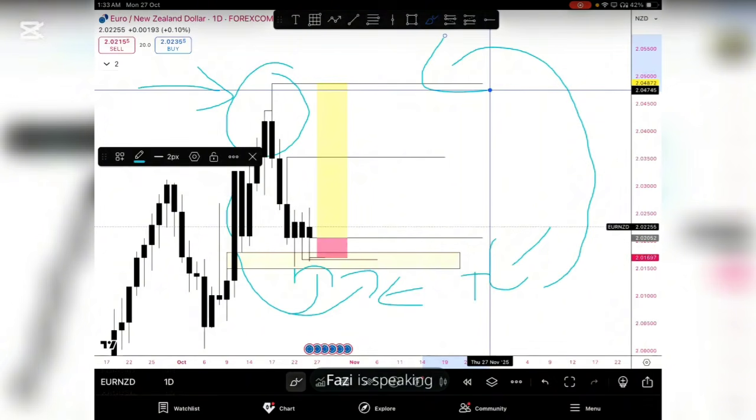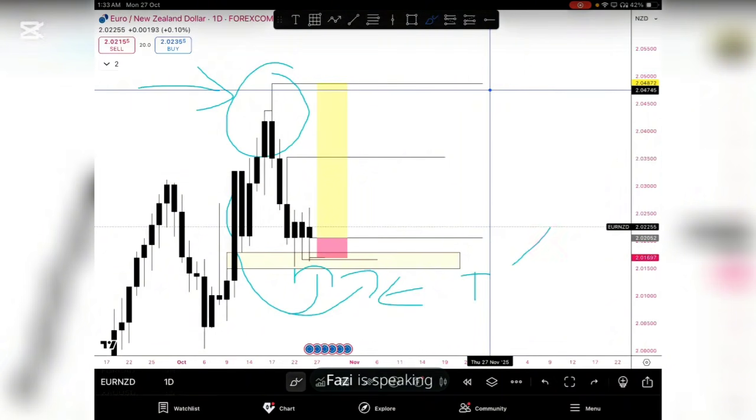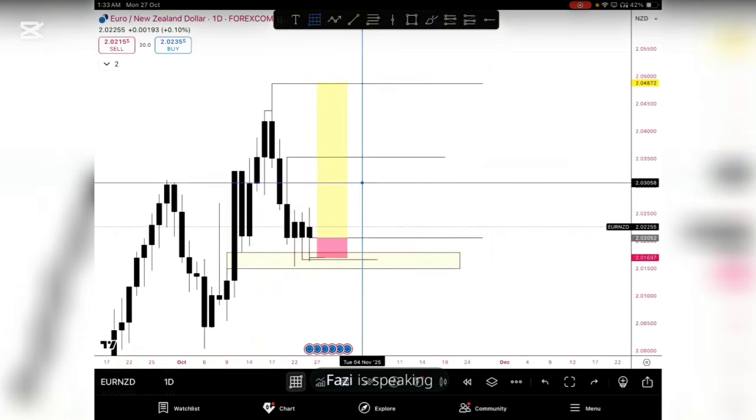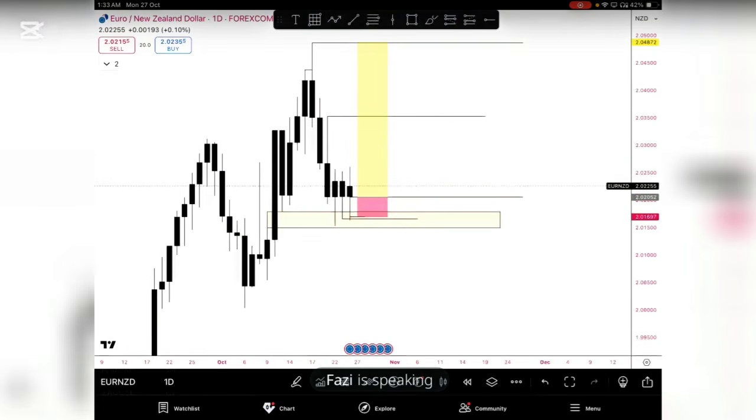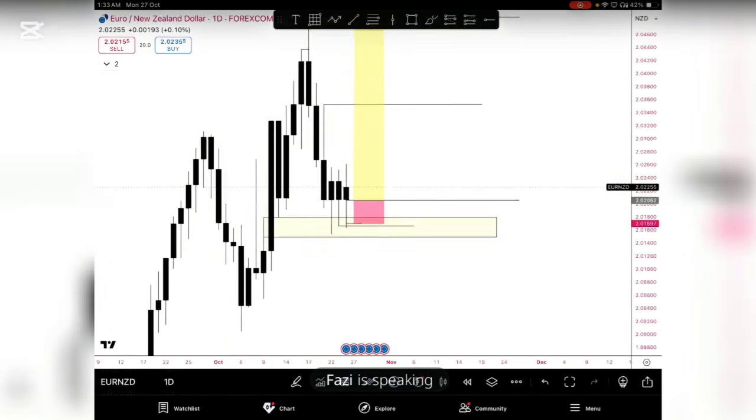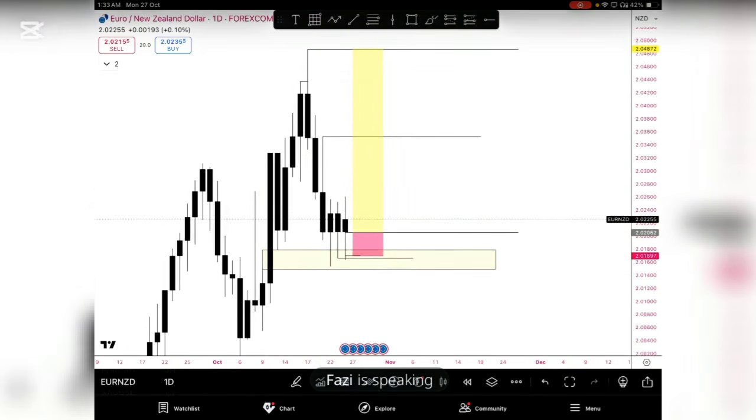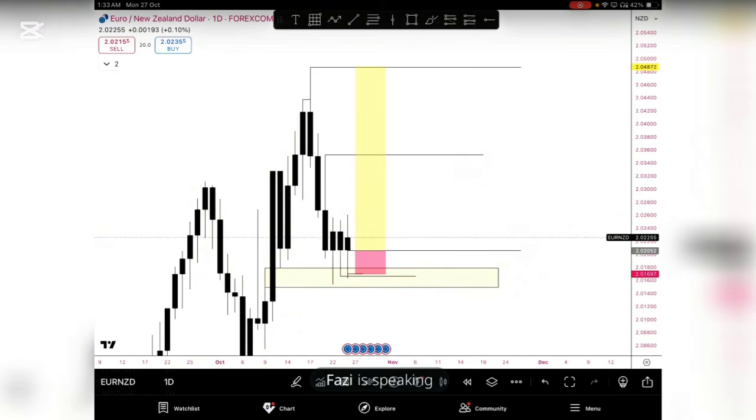Understand? So that sell sweep was finished when you see a sweep on buys on the imbalance, right? So here we have a sweep. It is finished, and it can give you a V-shaped key level. Look for entries on EURNZD. So this is what I'm looking for, EURNZD. Now get into gold.